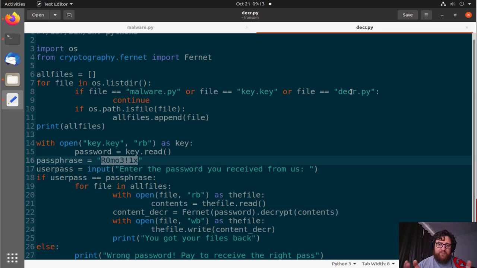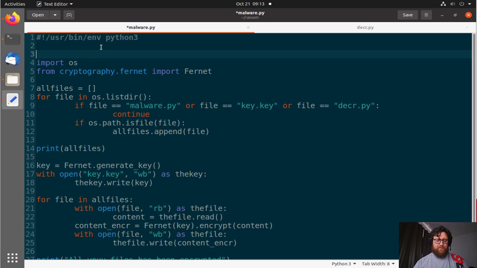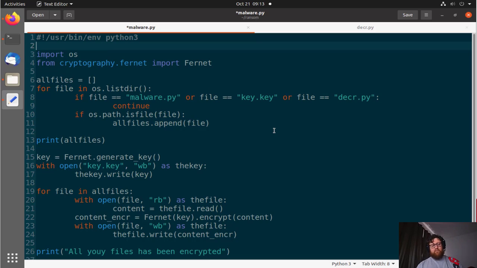Okay, so it's pretty much like that. All right, sorry for the mistakes I've made, because I don't work with this Fernet. I just studied it like 2 or 3 days ago, because I normally work with RSA. People who know it probably work with RSA, and it's much better than Fernet because it's safer.